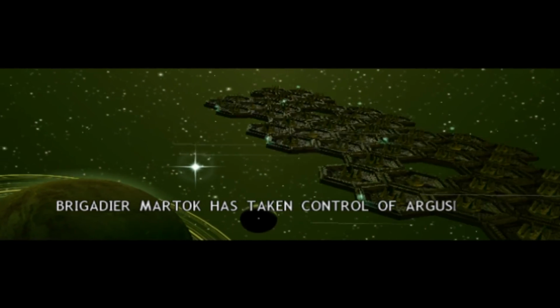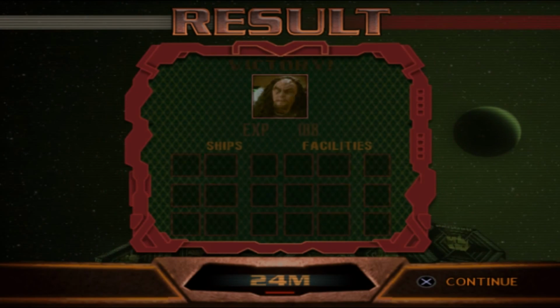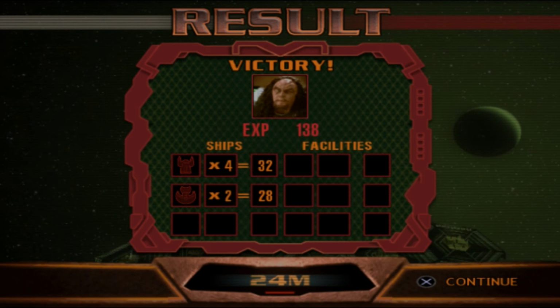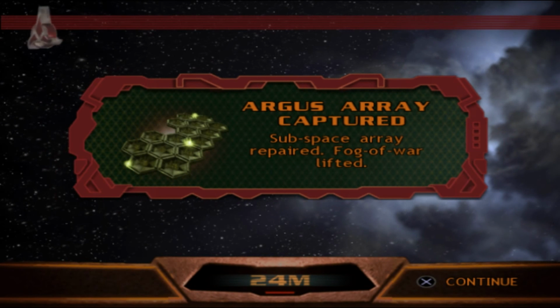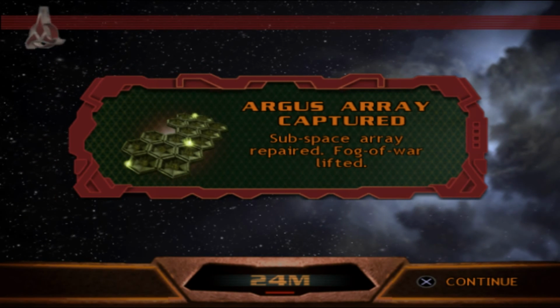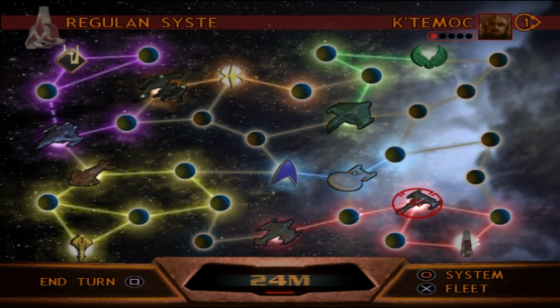Alright, Brigadier Martok is taking control of Argos Array. Totally needed better spelling in this game. We've destroyed the targets, so look at that. 6 ships down, lots of experience. And there we go, the Argos Array has been captured, subspace array repaired, and the fog of war has been lifted. We can now see every single thing in the game.